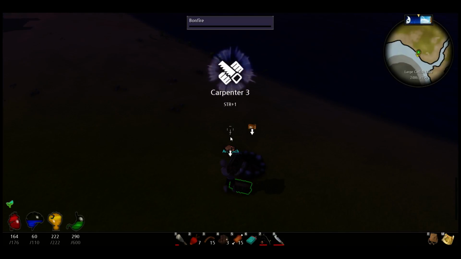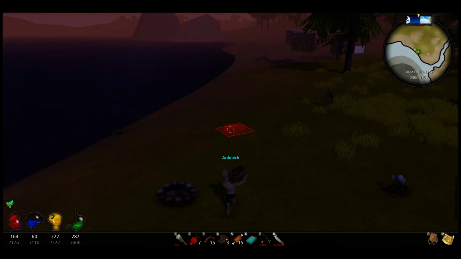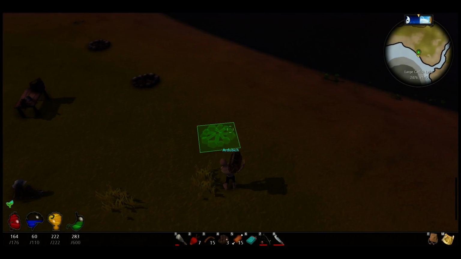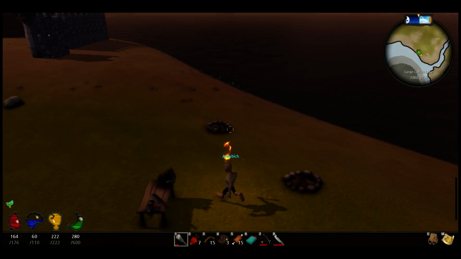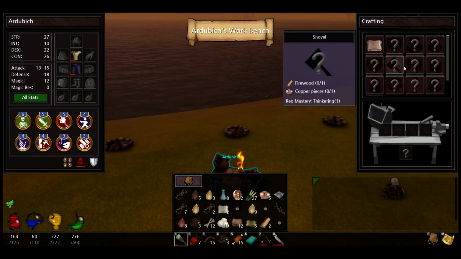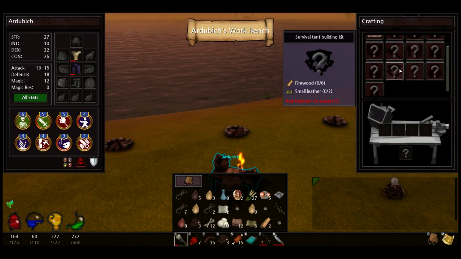There we go. Now we're carpenter 3. Got a few campfires across the lake here. Alright, now we want to make defense assembly sets until we get to carpentry 5, and that'll let us build the survival tents so that we can finally store some stuff.